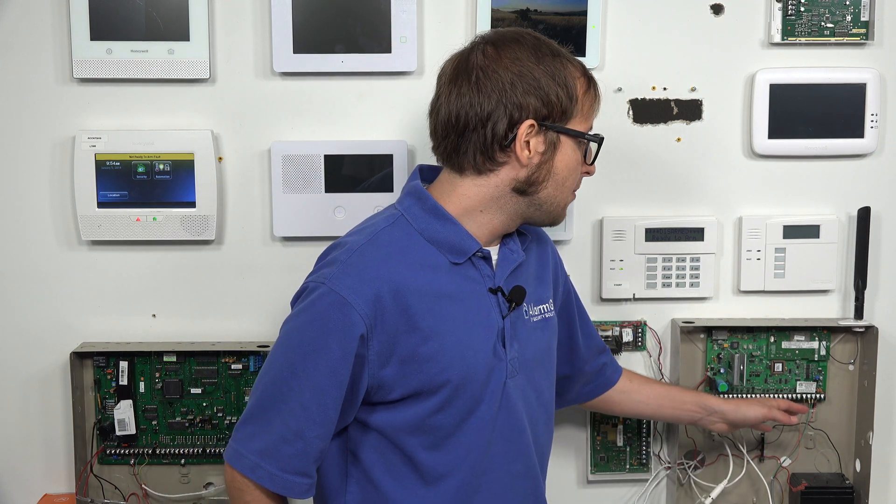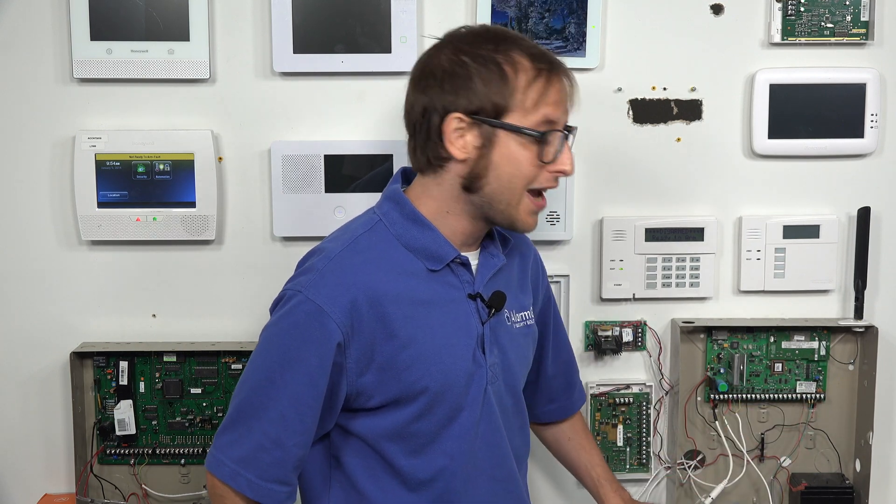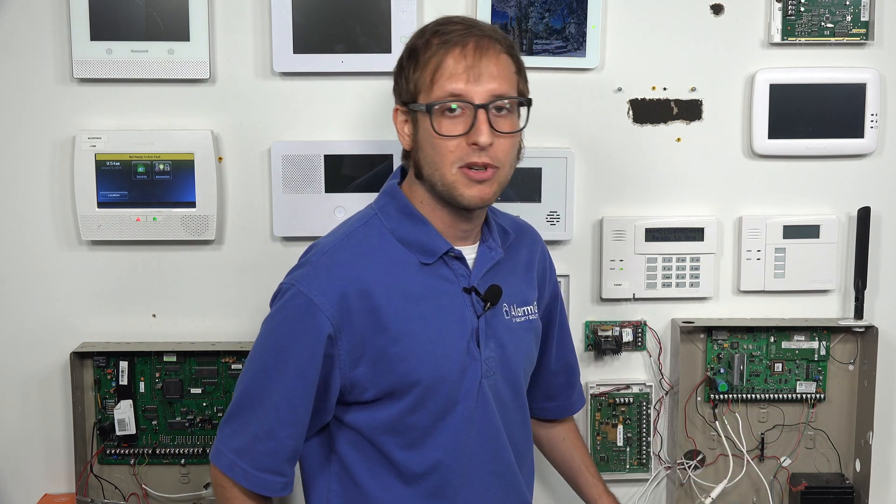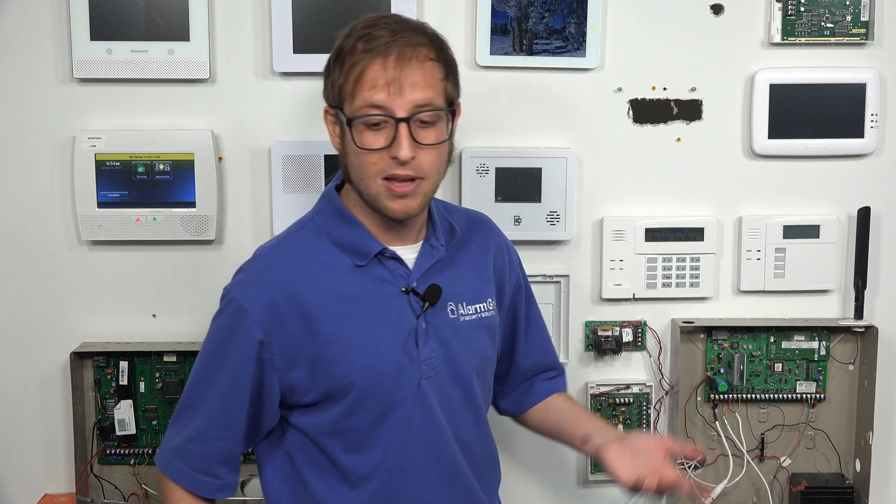So that's how you power on a Telguard TG1 Express using the onboard terminals. Again, you do this if the other wires have been cut. Because otherwise, you can just receive everything from that phone jack connection, that RJ31X connection, instead of having to use those onboard terminals. But if those wires are cut, you have this other option here. So it can be a good other option if you just don't have the other one available.